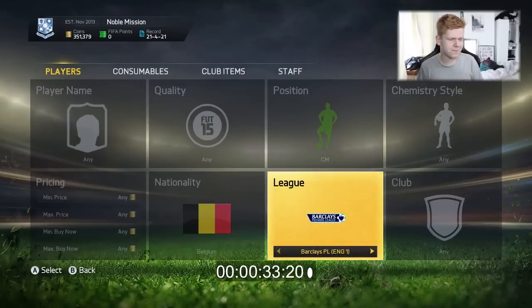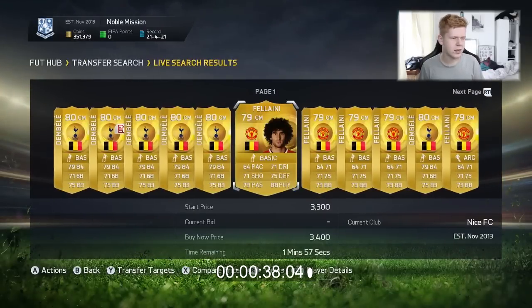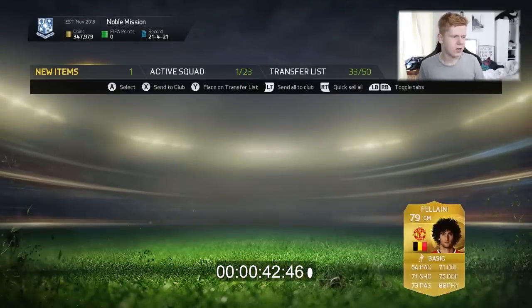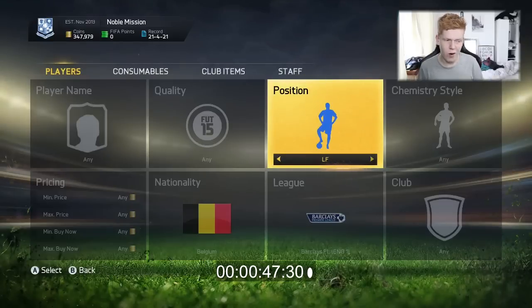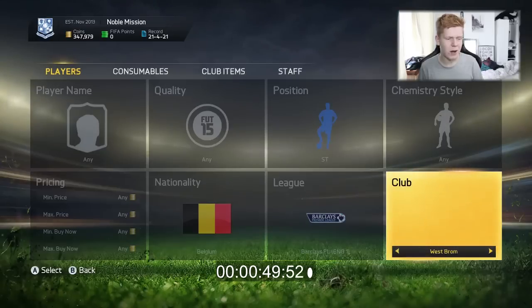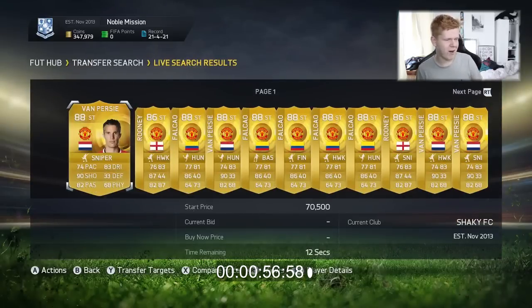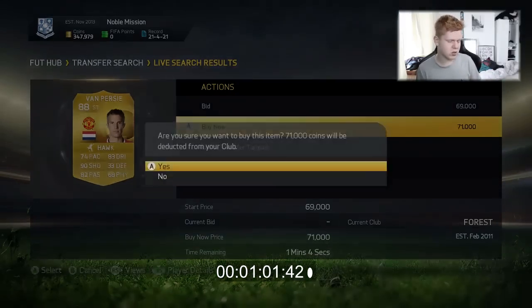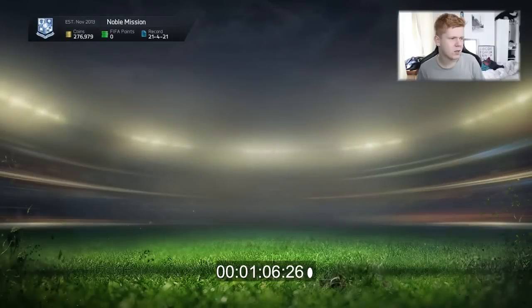Next, we're going to go ahead and buy a Belgian from the Barclays Premier League, and he's going to be called Fellaini. He's going to be our left centre mid. So let's store him in the club. And then we can move off and buy our striker, who's going to be in the Barclays Premier League as well, and he's going to play for Manchester United. So let's go Belgium. I mean, not Belgium. Right, we need to buy Van Persie, basically. And he is worth 71,000 coins. That's not bad. Add him to the club.